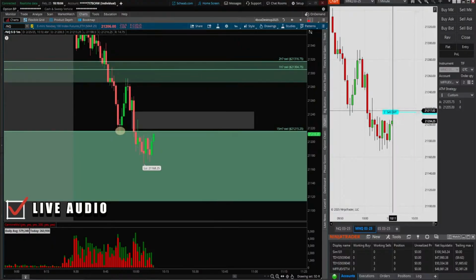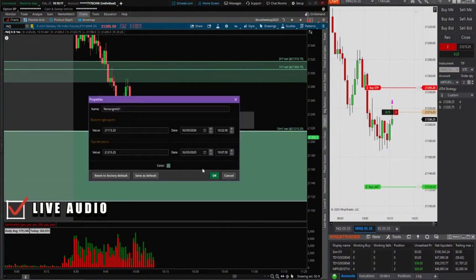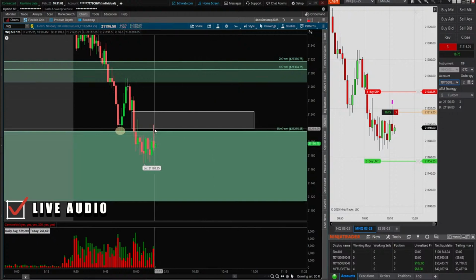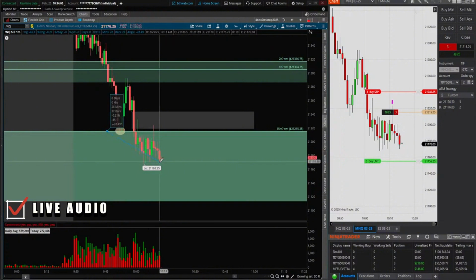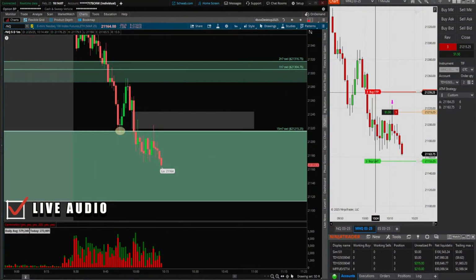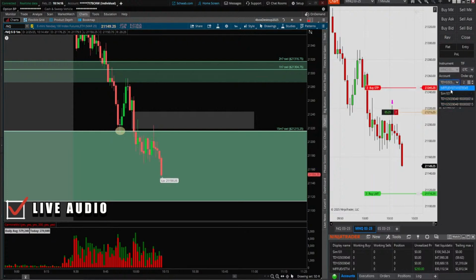I'm gonna do this one with less contracts and I'll do a 30-point stop instead of the 25. The wick candle, I want to see this candle close back above this level. Alright, this candle closes fine. I want to see this one expand lower now. Is that 45 points now? I'll move it to break even once it hits 50 points. Alright, that's to break even now. Target that. Alright, that's 2.4R for that one.